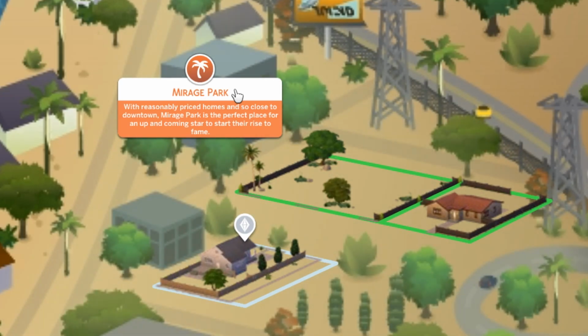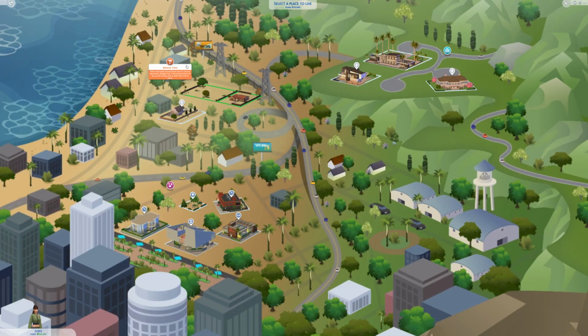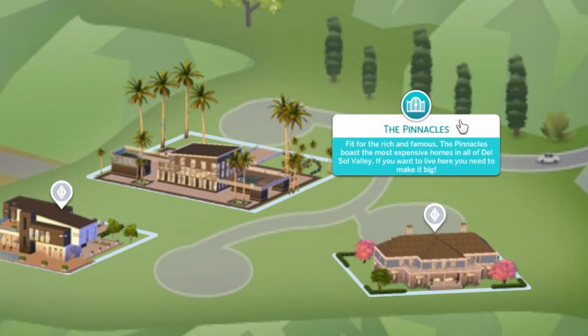The surrounding area when you're in tab mode looks absolutely beautiful, and I'm so disappointed that that's not what the houses that we get look like as far as starter homes, which I'll also get into more as we progress. And then moving on to the Pinnacles, this is the high-end area, which says, fit for the rich and famous, the Pinnacles boast the most expensive homes in all of Del Sol Valley. If you want to live here, you need to make it big.